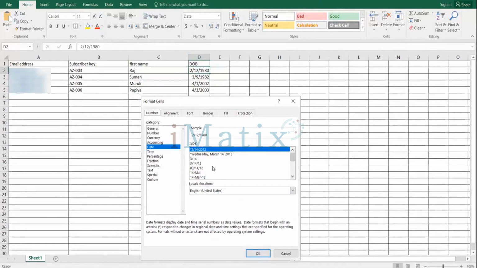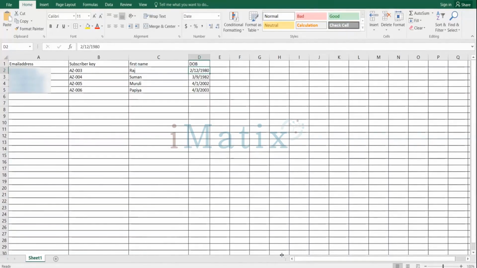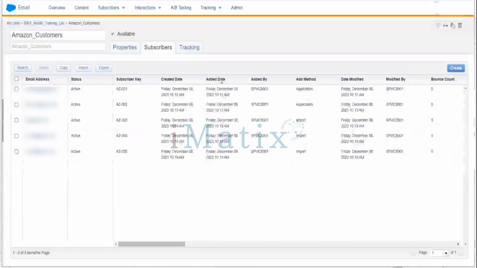We are asking because the Salesforce default format supports DD/MM/YYYY, and sometimes we face issues in the data loader. I just wanted to check with you: if we upload in this format, is it uploaded the same way in Marketing Cloud also? We can first experiment by keeping the default format, check, and then alternate also. What we can do is import.